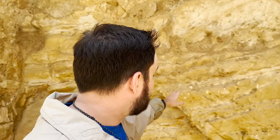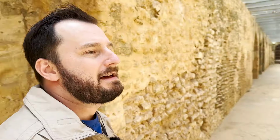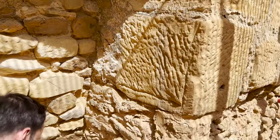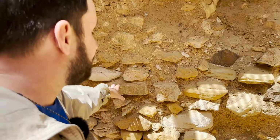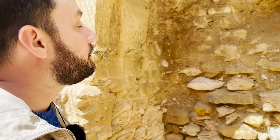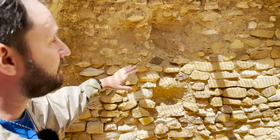As I mentioned earlier, what's interesting about this building is that it was subterranean, which is why it's preserved as well as it is. But the effect of that is likely this is the bedrock, and they couldn't dig any deeper for the bedrock, while the bedrock on this side goes lower. In fact, you can kind of see here what might be the bedrock. So this either is just rubble from construction, or it was closed off, or they built this and they just added this to keep the archway closed.